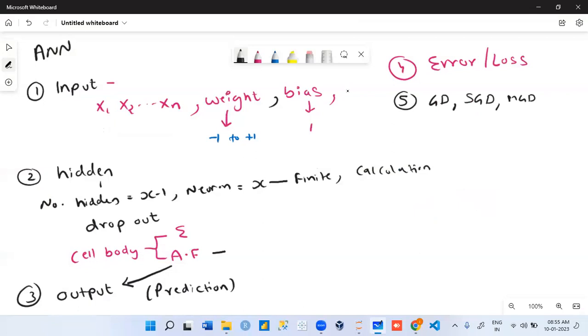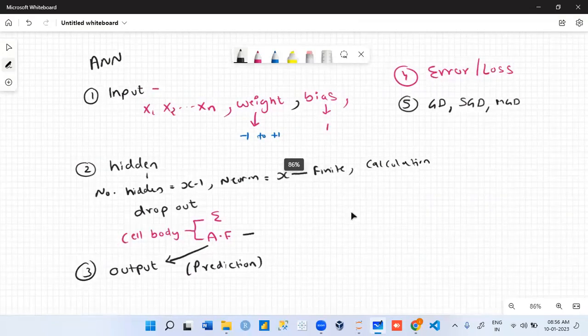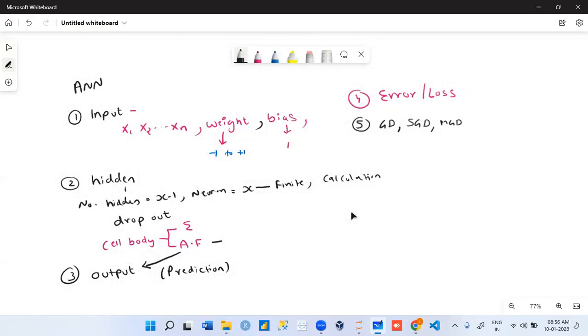I'll repeat again, because this flow you will not be able to see in a diagram format like the one we have drawn. Software will just give you the computation. Clear for everyone?